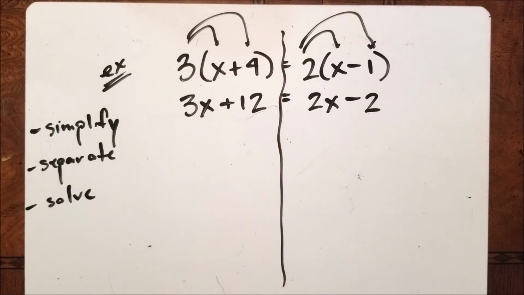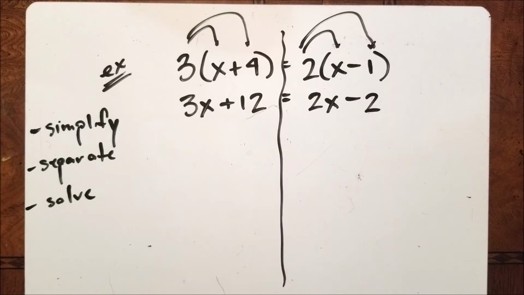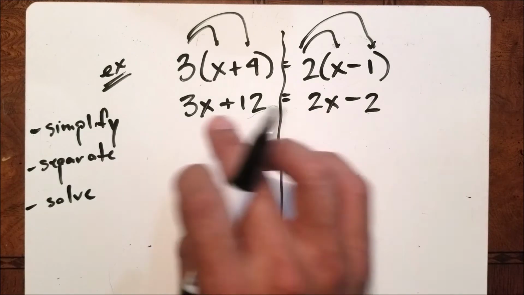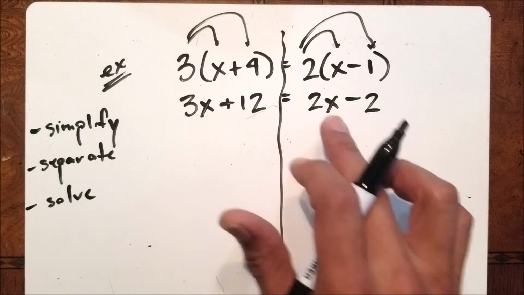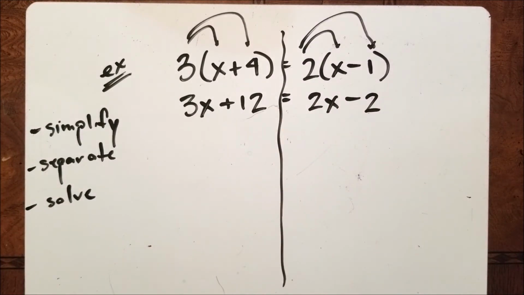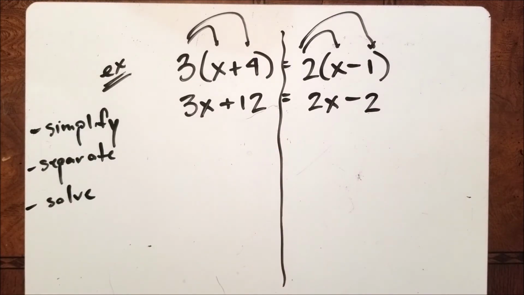Okay. So, we are done simplifying. There are no like terms to combine over here, no like terms to combine over here, so we can start to separate. Remember, I want all of my x's or numbers with x's on one side and all of my numbers without x's on the other side. Notice here I have x's over here and I have x's over here. I need to move one of those x's to the other side. Now, to move this x, I have to subtract it. Now, if there was a negative sign in front, I would have to add it to get it to move. However, I can take this 2x. If I want to move this 2x to the other side, I can subtract it.